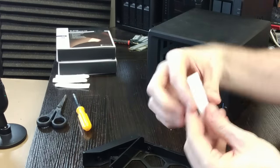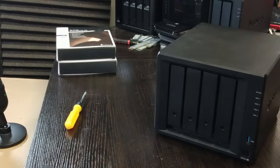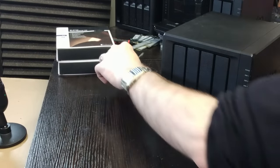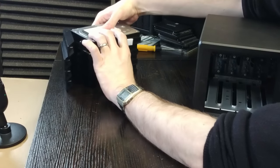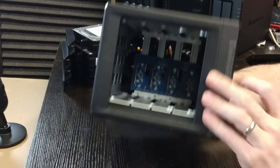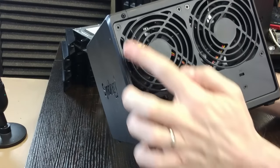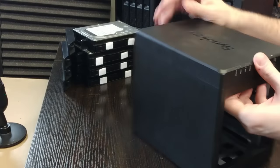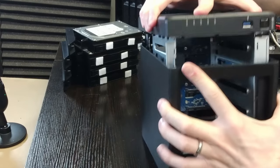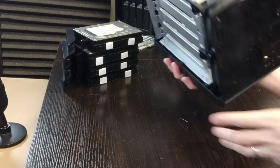When it comes to replacing the default fans with the quieter Noctua fans, first remove all of the drives again — this is simply because when you're manipulating the system there's a lot of motion and you don't want to harm the drives inside. Once that's done, rotate the system to the back and find the two screws on the left-hand side of the chassis. Remove those screws, then gently place your hand on the inside of the storage cage and pull — the external casing will come apart in two places, allowing you to slide away the larger plastic section to reveal the internal metal framework.